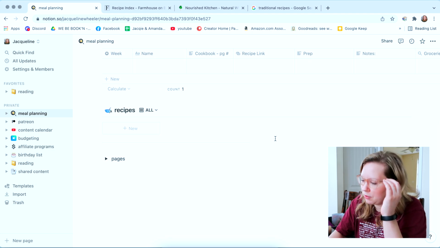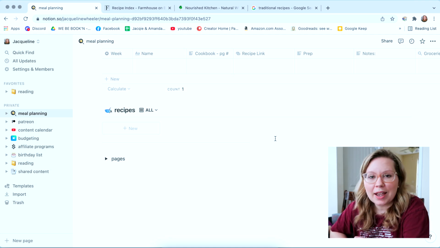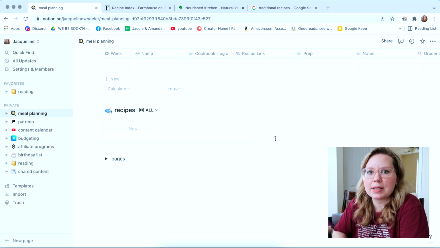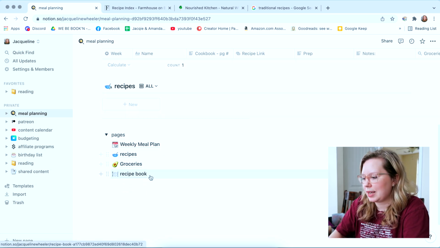Then at the bottom, we have a recipe section here. I'm hoping to actually be able to put the website recipes in here, but we'll have to see, because a lot of times I see a lot of good recipes, but I don't really have anywhere to save them, like online ones. So I'm hoping that that's gonna be an online save.